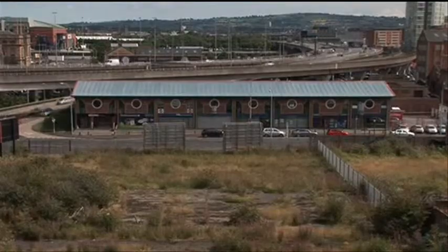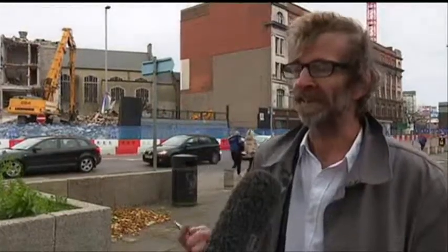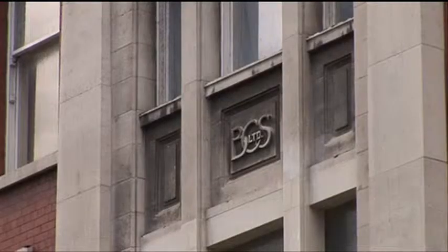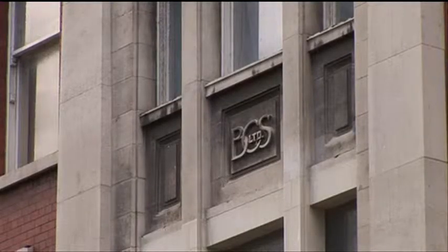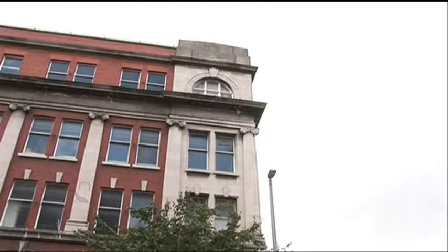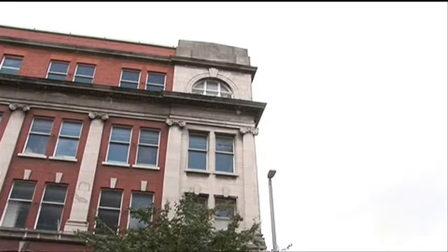In terms of the actual building itself, the Orpheus building behind, if we look at the building, it's probably not the most beautiful architectural building in the world in terms of fine architectural detail, but it is a solid red brick building. It is Belfast. It's rooted in Belfast history. The former cooperative society built the building as a department store.